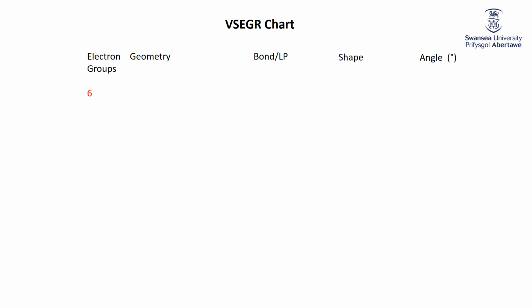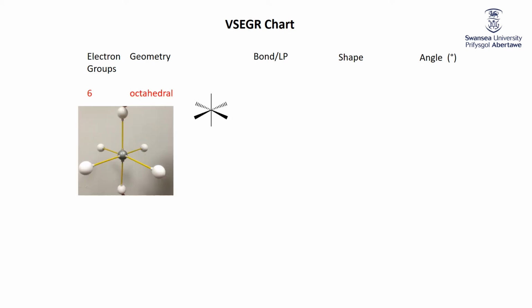Go now to 6 electron groups. I believe most of you learned that that was octahedral. They used to play these games called jacks in the States. I don't know if we still have them here, where they take perfect little octahedra like this and throw them around on the ground and try and pick them up and do stupid things like that. Three-dimensional coordinate axes, the X, Y, Z axes, however you want to think about an octahedron. If you've got SF6, 6 bonding groups, no lone pairs, perfect octahedron, the angles are exactly 90.